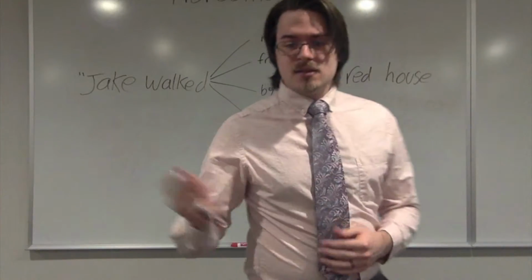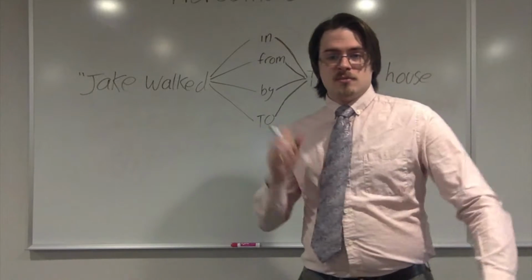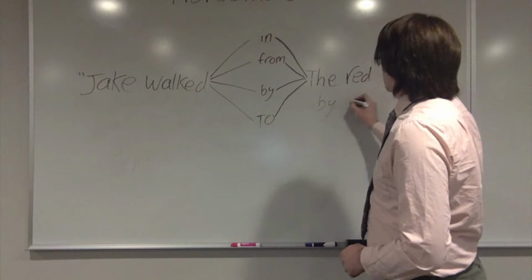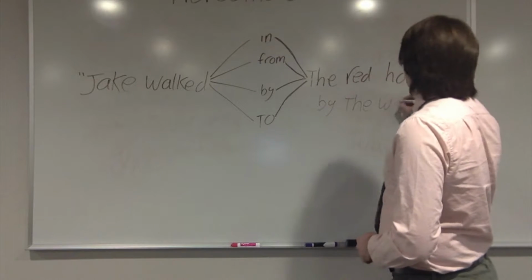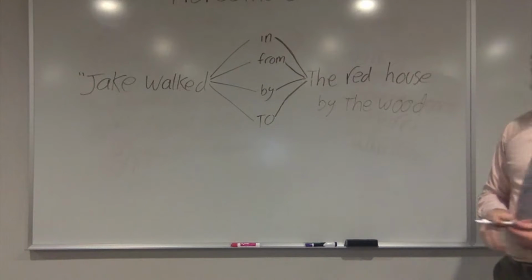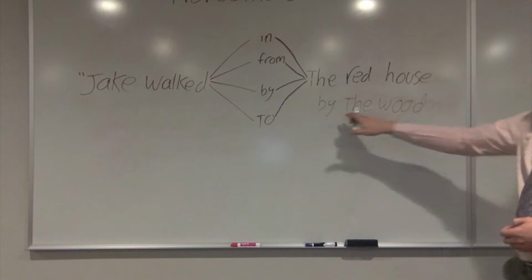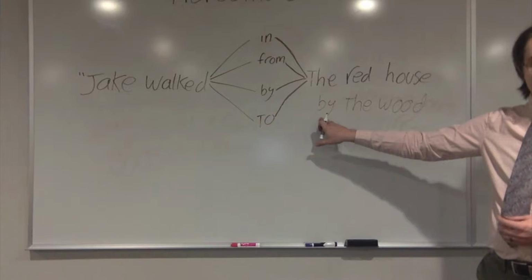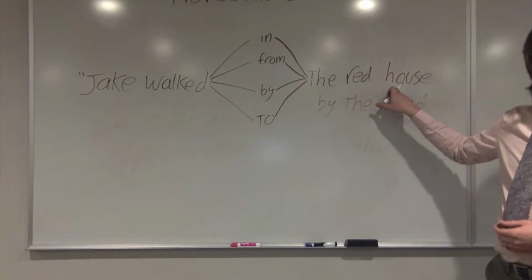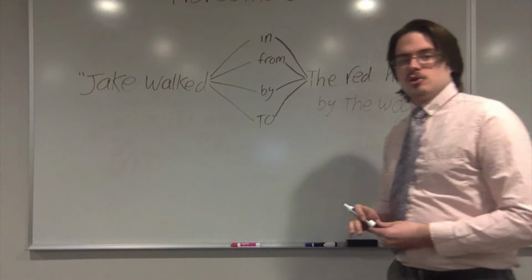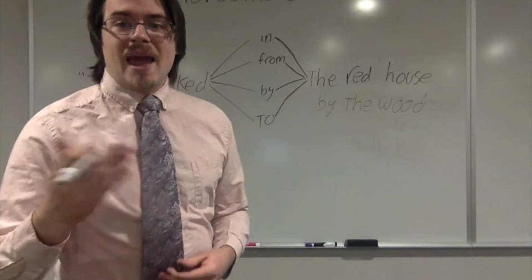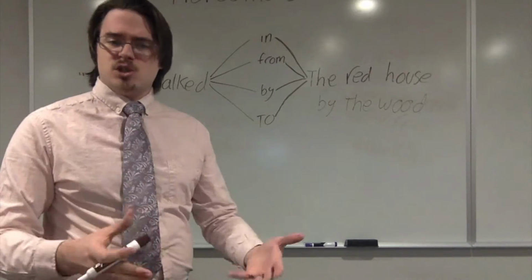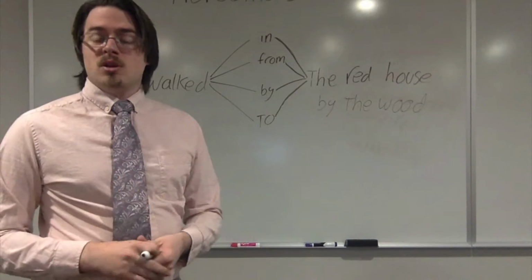Likewise, prepositional phrases can be used to describe nouns, such as this. Jake walked in the red house by the woods. In this instance, the prepositional phrase by the woods is describing something about the house, namely its location. So you can see prepositional phrases function like adverbs or adjectives by using a specific type of phrase, namely a prepositional phrase, to give additional description.